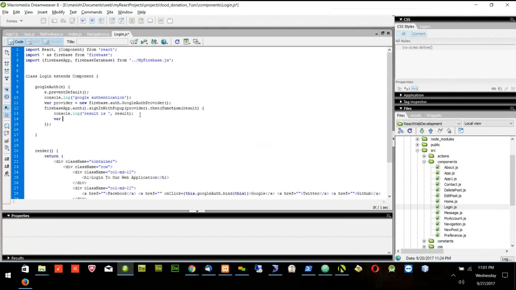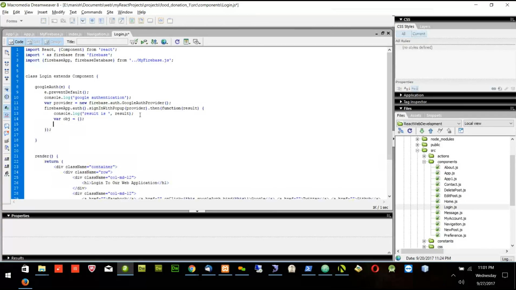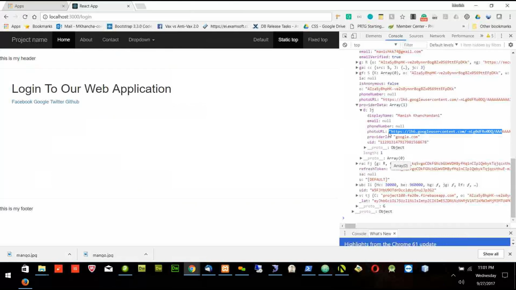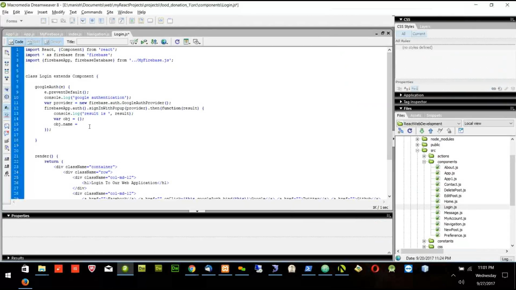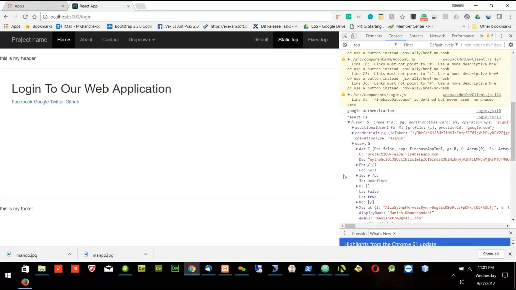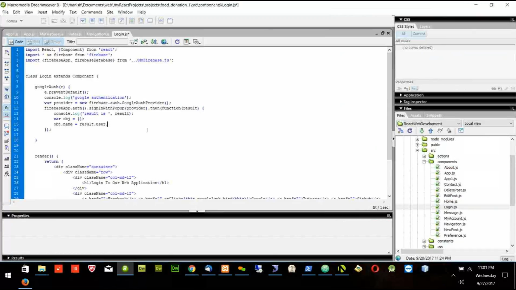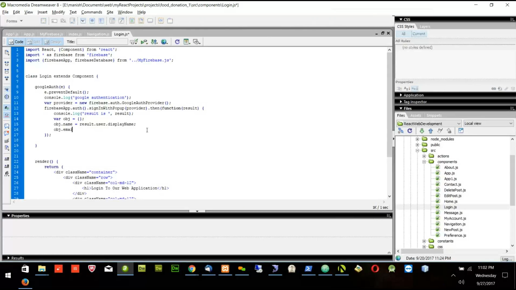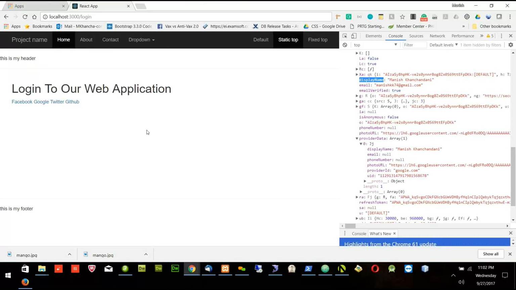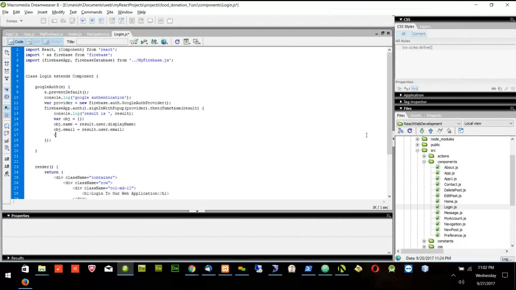I will create a variable called var obj is equal to an empty object, and then I'll say obj.name is equal to result.user.displayName. Obj.email is equal to result.user.email, and then we have photo URL, so obj.image is equal to result.user.photoURL.